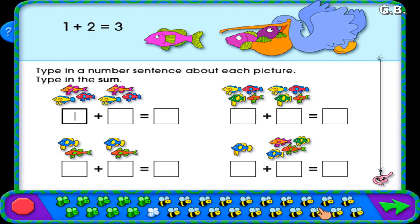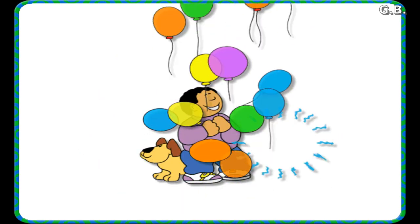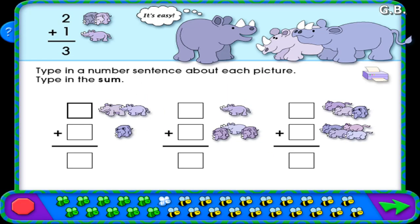Oh, it's dark. Type in a number sentence about each picture. Type in the sum. Keep going! You're doing really well! Type in a number sentence about each picture. Type in the sum.